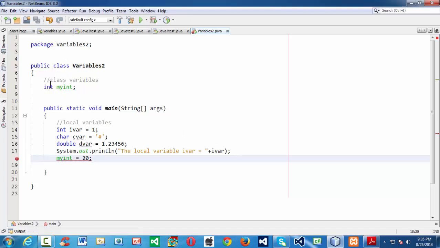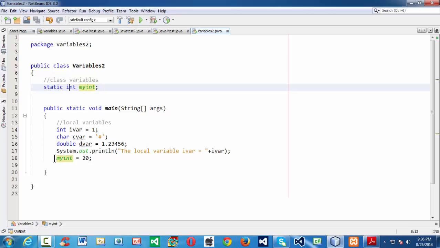Because when you are defining class level variables, you need to keep one important thing in mind: we have to make it static here. By adding the static qualifier to your class level variable, it becomes a class level variable and is accessible throughout the class. Then only one instance of this variable is created in memory. No matter how many times you instantiate your class, only one instance is created for this variable, and that variable can be accessed not only in main but also in other methods here.